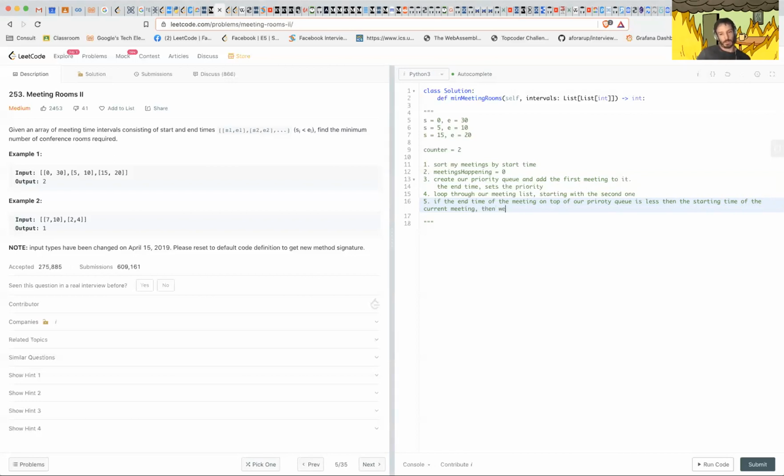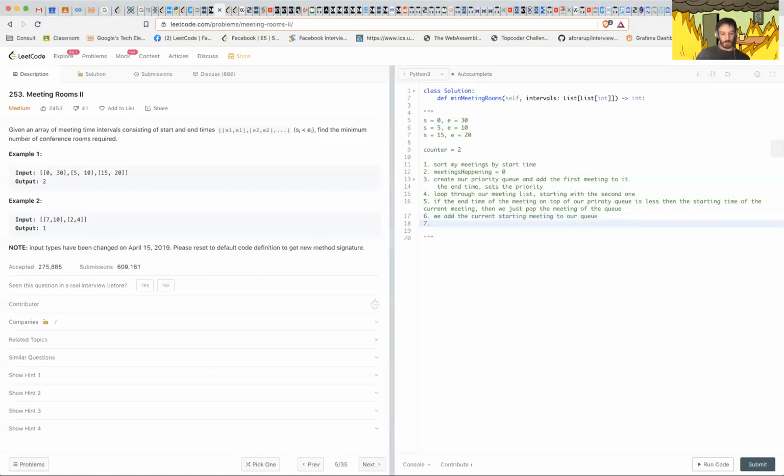Then we just pop the meeting off the queue. If it's not, we don't need an else here. So when we are outside that if, we add the current starting meeting to our queue.